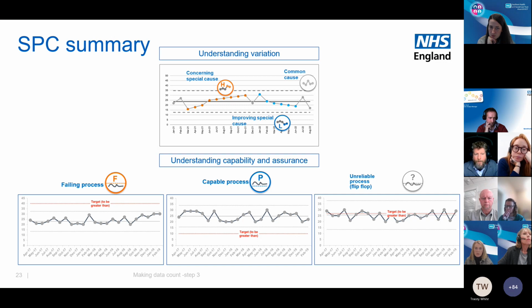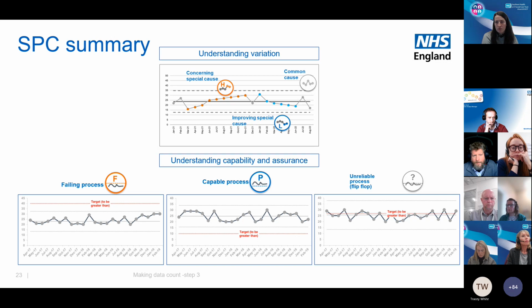As I say, we've got this orange colour, which denotes deterioration or concerning performance. Then we've got an orange H or an orange L to say whether it's going up, higher for H, or it's going down, L for lower. If it's concerning, if it's deteriorating, you'll get that orange. If it's improving, you'll get the blue L or H. And if it's just in common cause, you'll get a grey common cause icon, the normal variation icon.